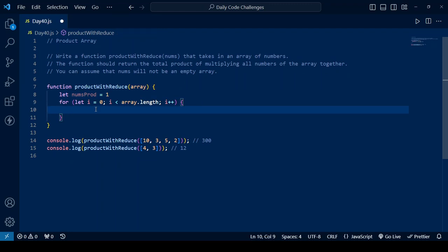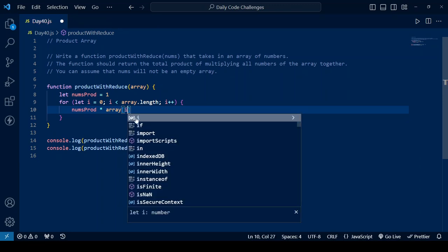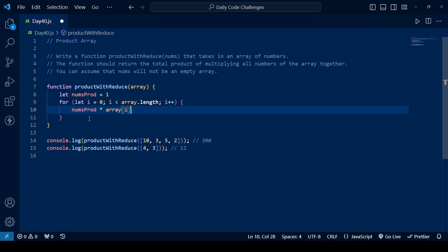So the next thing we want to do is use this numsProduct to multiply every iteration we have, right? So that means we say numsProduct times array[i]. What this means is that we have 1 times the first item, which is 10, right?